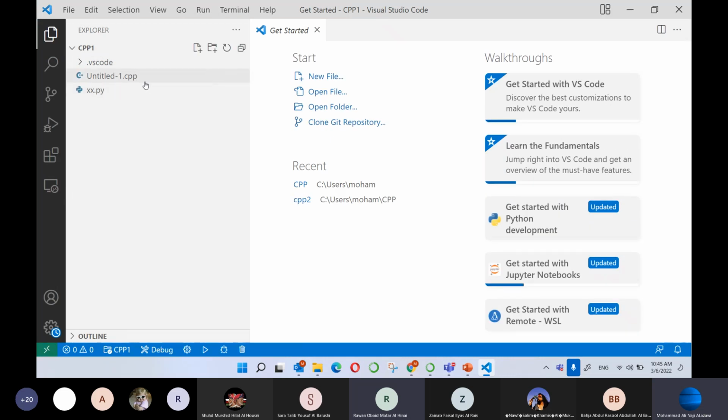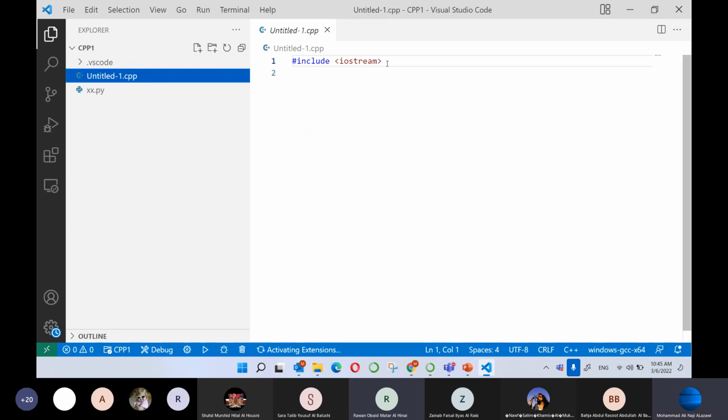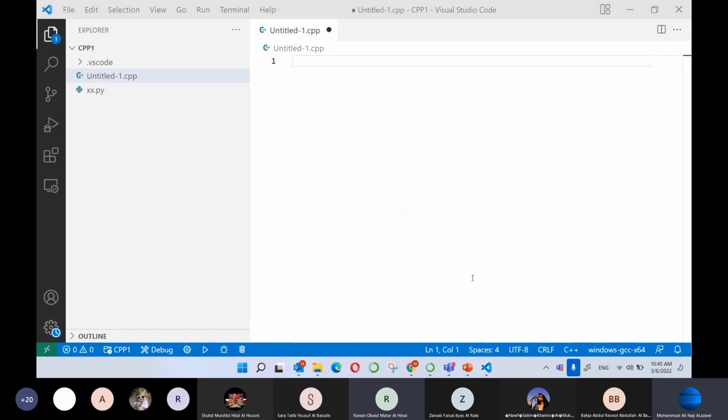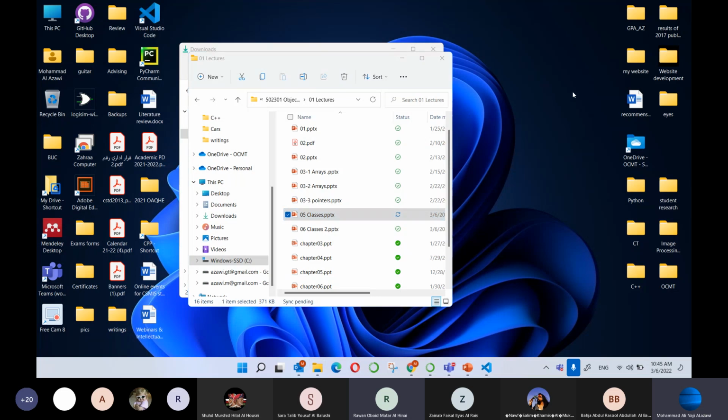All right, I print it here, and I'll take it again and move it to the assignment.